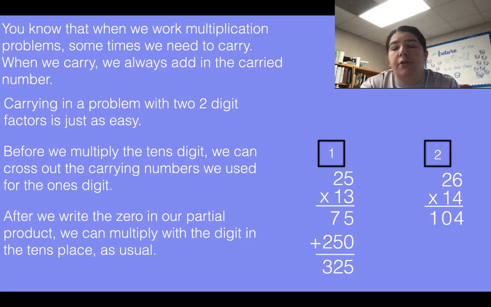When we put the 0 under the 4, now we can multiply by the number in the tens place. What's the number in the tens place? 1. Very good. So I'm going to multiply 26 times 1, and that's 26. And with the 0 in the ones place, that's 260. Okay, those are called my partial products, 104 and 260. I need to add them together to get a final product. When I add them together, the answer will be 364. Let's do some more just to practice.